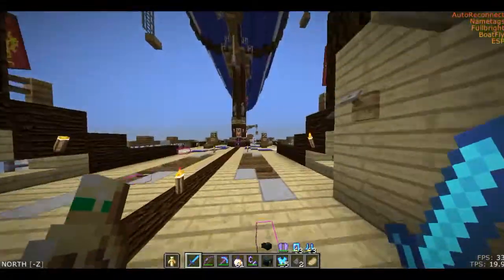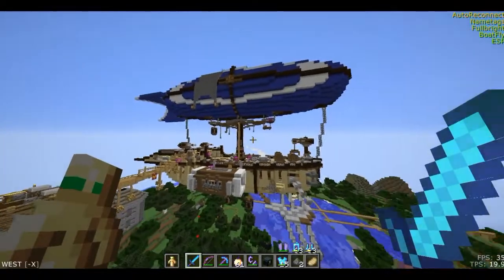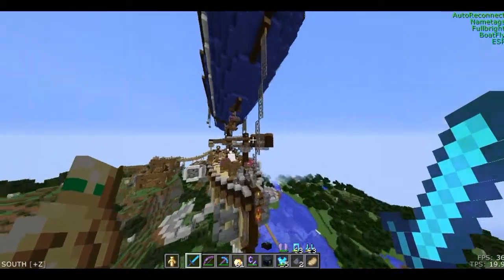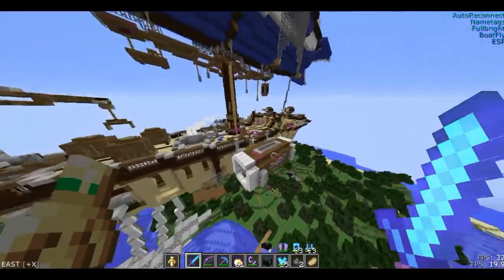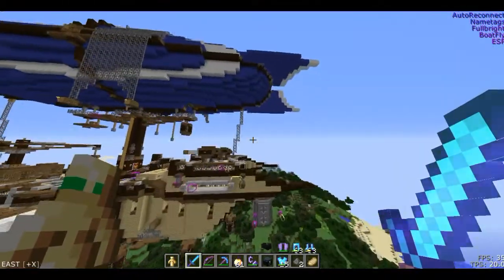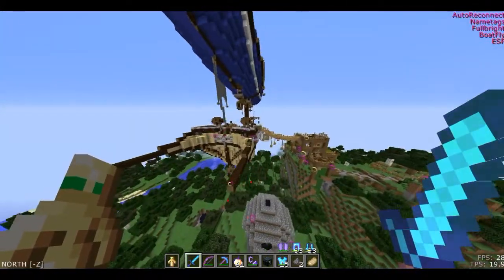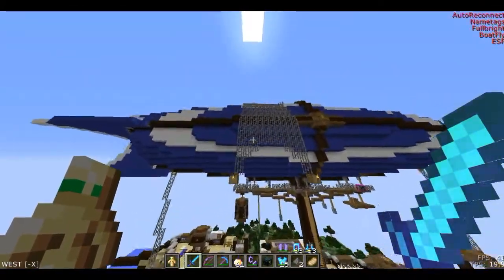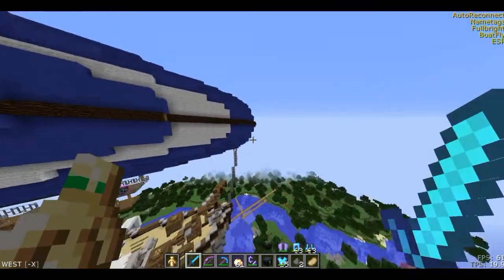This is just an amazing build, just Jesus Christ. It's just looking awesome. And there to hold it to the ground. And all the details it's got, that's just so awesome. It's a great skill to have, building skills. It's just awesome to look at someone's build that is actually really good at building. And here the balloon. That's just awesome.